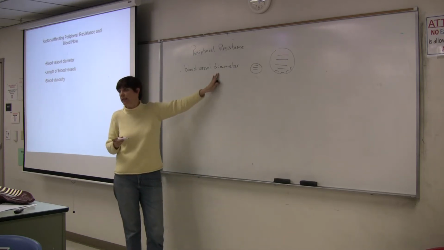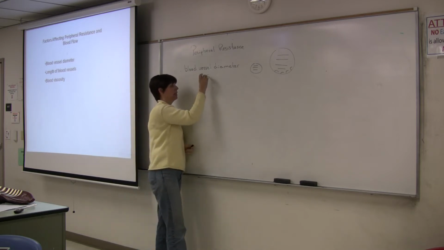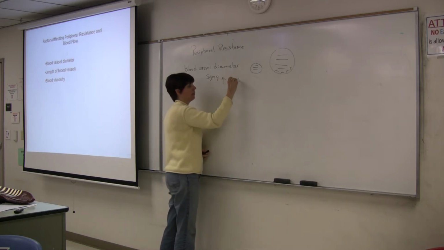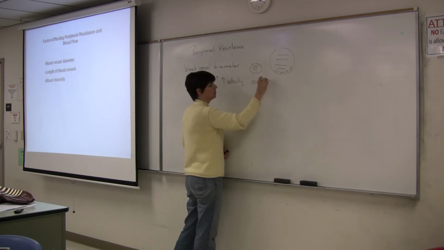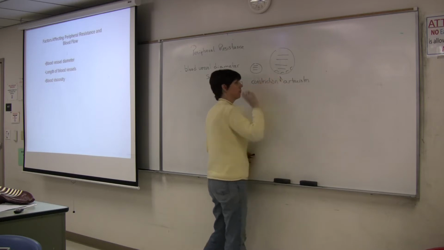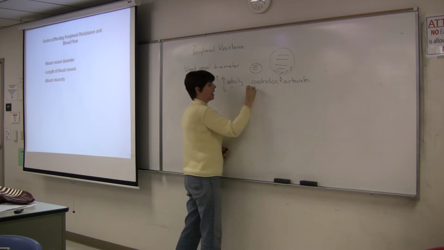What part of the autonomic nervous system primarily changes blood vessel diameter? Sympathetic. Okay, the only place where parasympathetic does that is in the erectile tissue, so the penis and the clitoris structures. All right, so sympathetic, if we increase activity, increase the amount of norepinephrine released, it's going to cause constriction of arterioles primarily. And if we decrease activity, it's going to cause dilation.